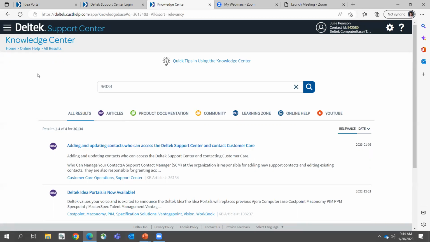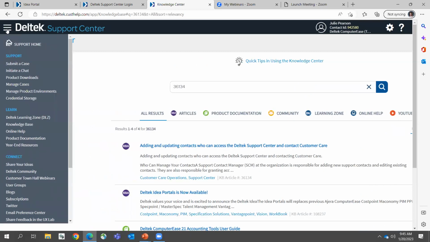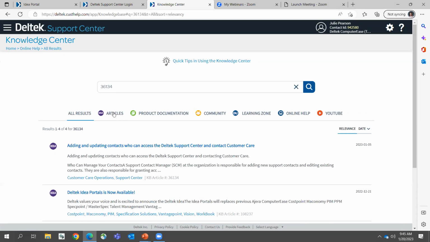So when you do a search from that main page, it looks through all these repositories, and sometimes that's information overload. If you choose to initiate it from the menu or that knowledge link on the homepage, it just starts it with KB articles. So initially, this really isn't relevant because KB articles are what you're going to be looking at. But over time, you may find that you want to start with a smaller subset. You also can always just pick one of these repositories when you get in here. There's this quick tips. I really encourage you to watch this. It's, I think, a 2.5-minute video that talks about the core functionality of the search and gives you good guidance on getting started. Once you find an article that you think might answer your question, you just click on it.